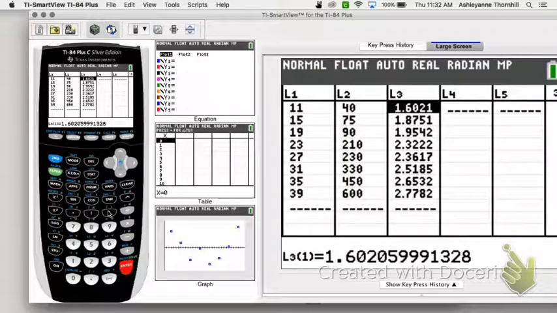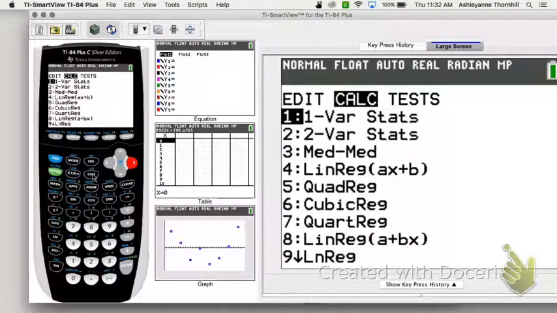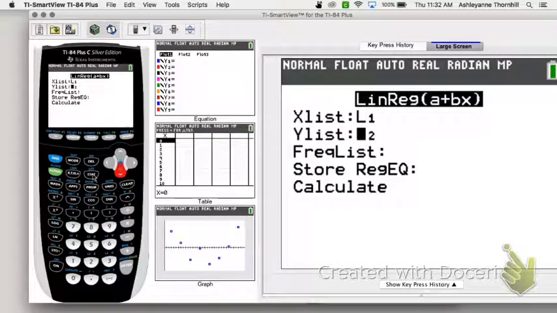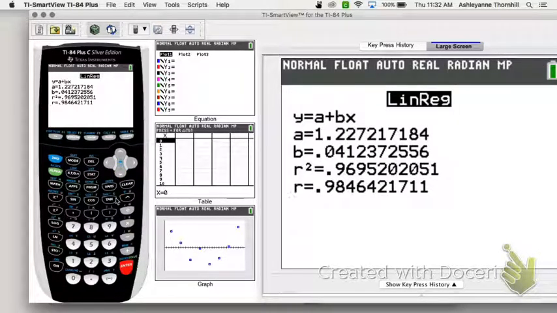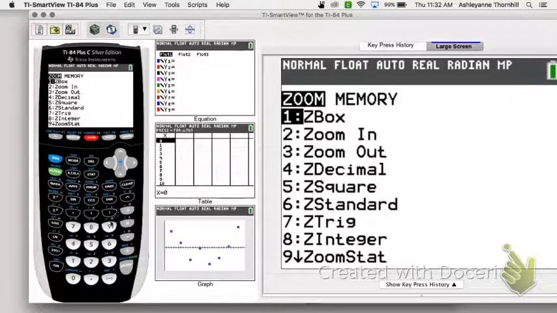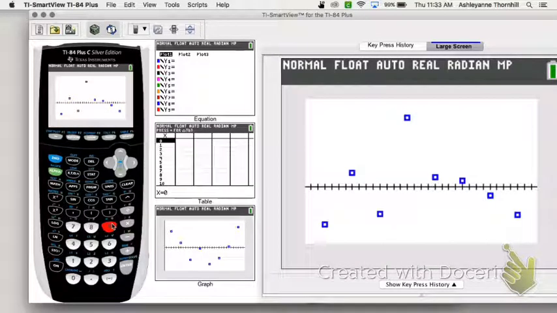From here, if you go back to your residual plot, it has not changed, because it still has my old residuals. How do I get new residuals? Stat, calc, 8. But now instead of list 1 and list 2, it's going to be list 1 and list 3. You go to list 3, highlight it, hit enter. From here, I can just go to zoom 9.